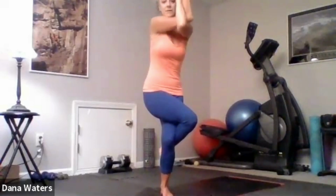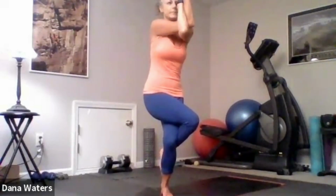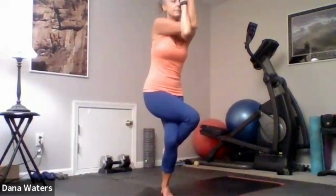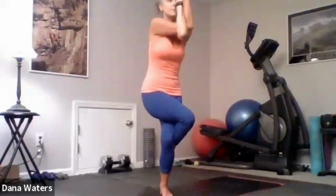Good. Now we're switching, standing on the left foot. Slightly bend the left knee, wrap the right leg around, and then do the arms. Release the arms and the leg.